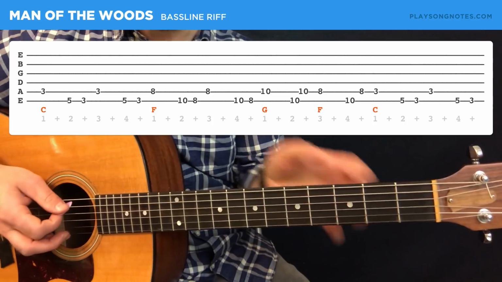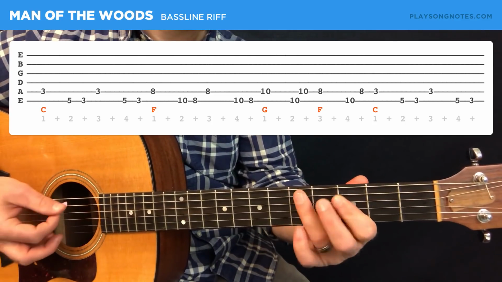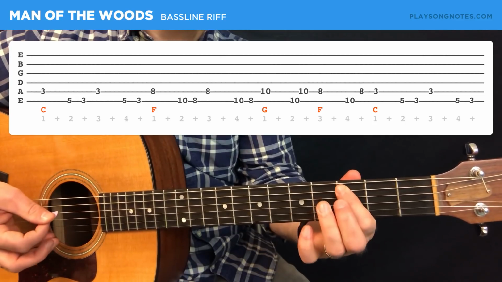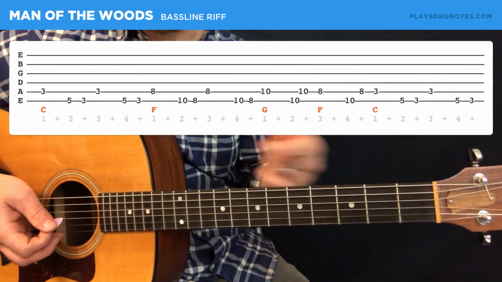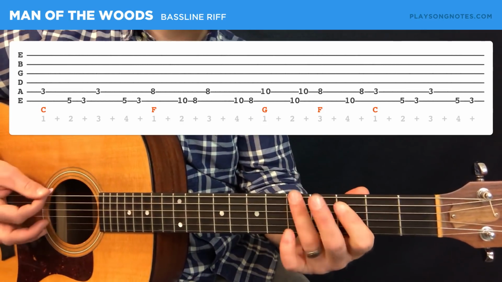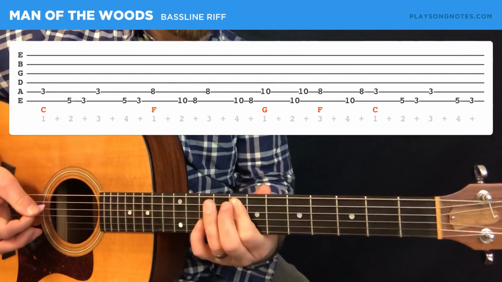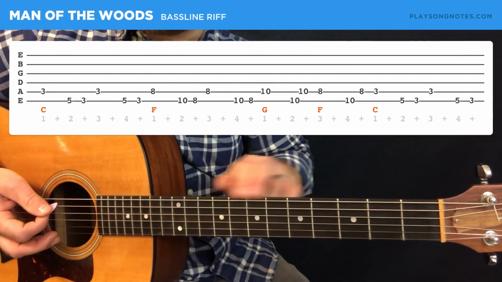I do concede that you can play the F on the 4th and 5th strings if you want, using the 3rd and the 5th frets. However, I like to keep it all on the bass strings, the 5th and 6th strings, and I like the consistency of sound you get with the low E string.